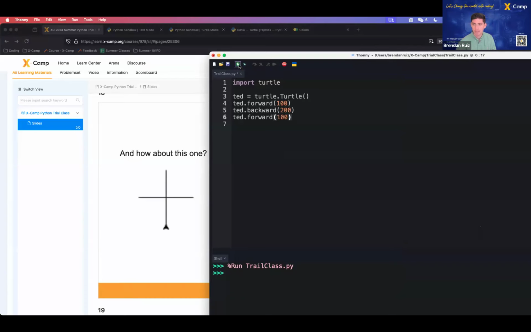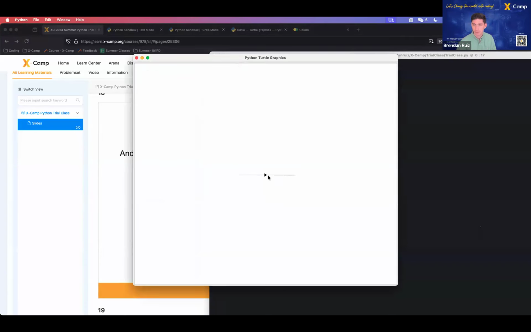So let's see that part. I've gone forward, I've gone backwards double the distance, and then I moved my turtle back to the middle again. And here's my turtle Ted, he's back in the middle. Now I need to rotate him either up or down and do that same type of movement.